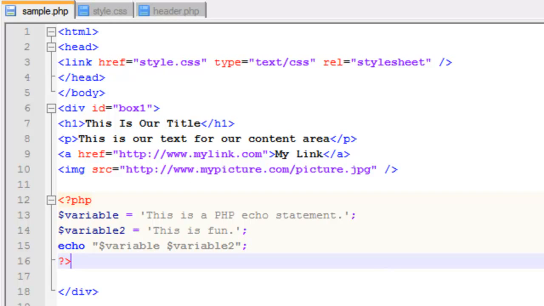So that's some basic HTML, CSS, and PHP syntax. We're going to be using this a lot more as we go. Don't get too worked up if you don't know everything about each one right now, because now you've got the basic structure of how they work and the foundation you'll need as we go forward to be able to understand some of the stuff that we're going to do.